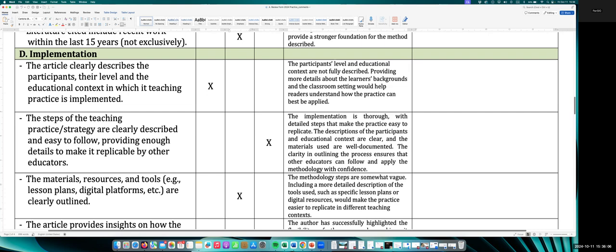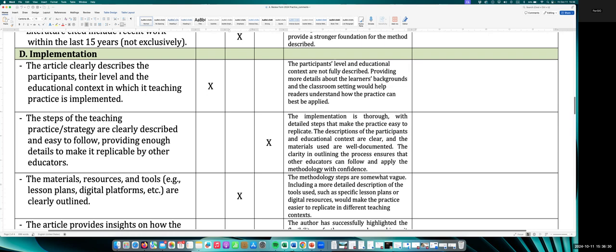Now, submissions that are purely theoretical or hypothetical or resemble literature reviews without demonstrating the actual practice do not meet our publication criteria. So we're going to emphasize that the goal of practice-based articles is to share insights and results from direct experience in the classroom.